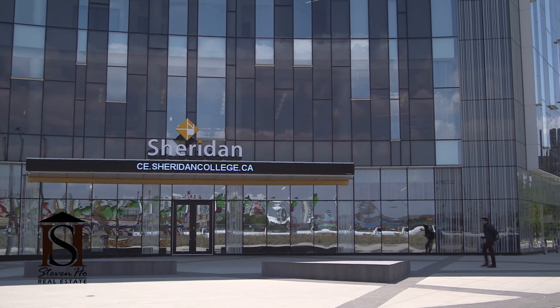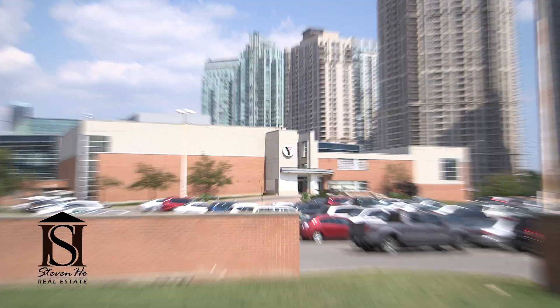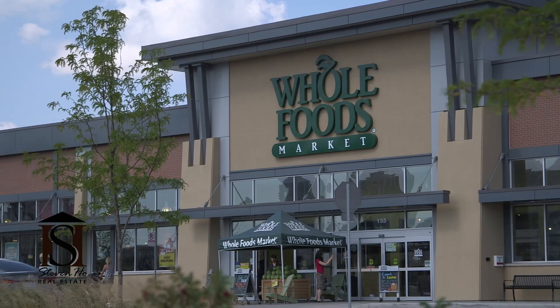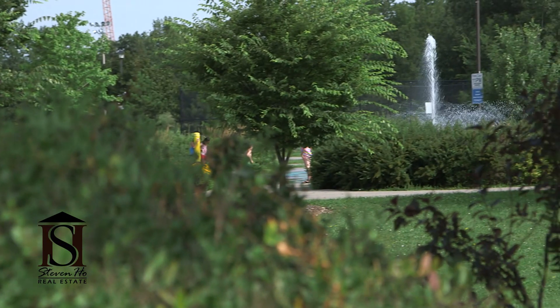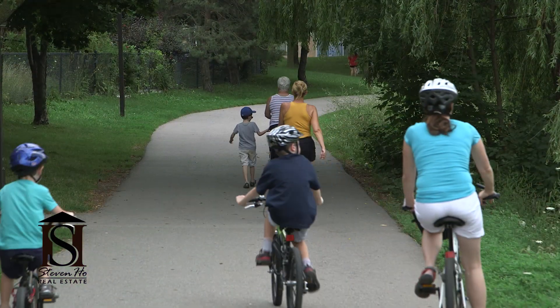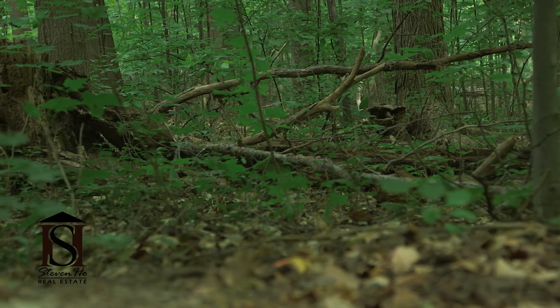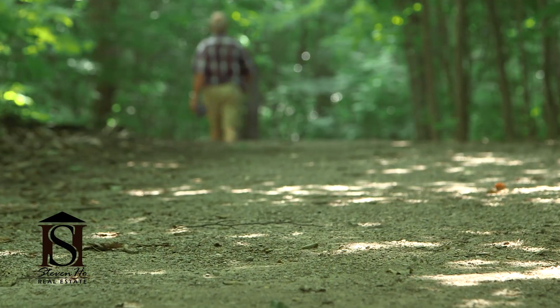Sheridan College has a campus which is walking distance to all that Mississauga City Center has to offer. The YMCA, Whole Foods, Living Arts Center, and Central Library encourage the pursuit of happiness in health, arts, and education. For those who would rather play in the sun, there are parks and trails for you to enjoy. The Burnhamthorpe Bicycle Trail stretches almost eight kilometers along Burnhamthorpe Road and offers a variety of in-park experiences.